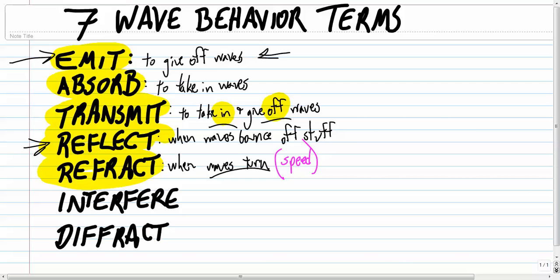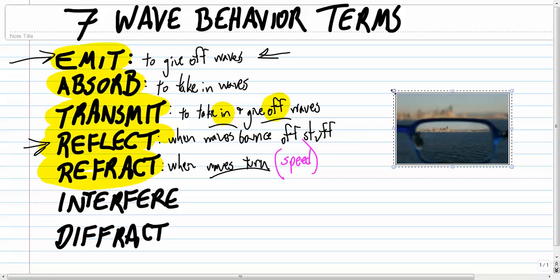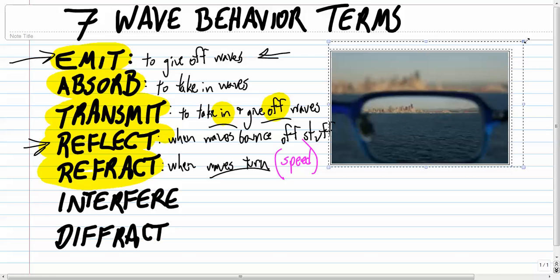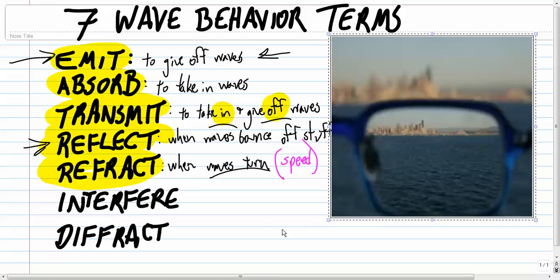Let me show you an example. Somebody aimed their camera through somebody's glasses. So what's going on here? Well, in the background you see there's a city, and in the glasses you can also see a city. This one's blurry and this one's nice and focused. What happens is some people don't see so well, so we need to change the way that the light goes into their eye. We need to change that direction. We need to turn it. So we use the glasses to turn the light in such a way that allows them to see a nice image.